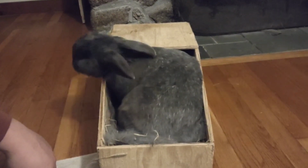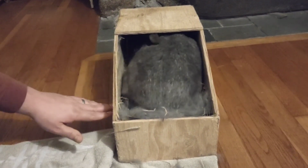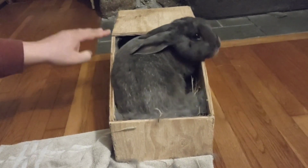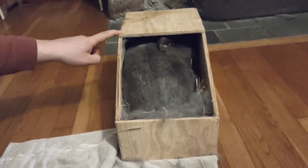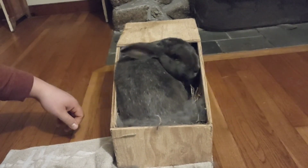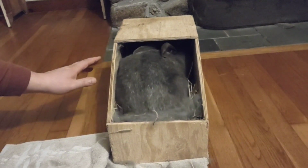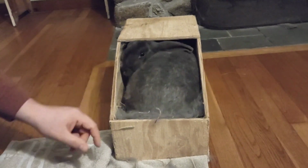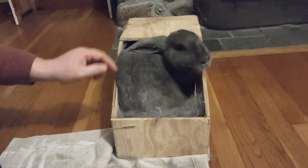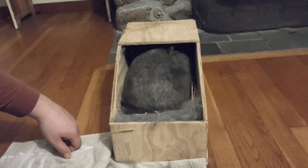Oh, hi, Thumper. So, the reason why I didn't give her the bigger box that I built was because I built it bigger in every direction, including height-wise. And being that she jumps up here, and she has it packed nice and tight with hay, I didn't want it to be some massive box that she couldn't make cozy, so I don't want to build it any taller. I just want it maybe an inch longer and an inch wider. She's probably ready to come out, but she's not in her cage.